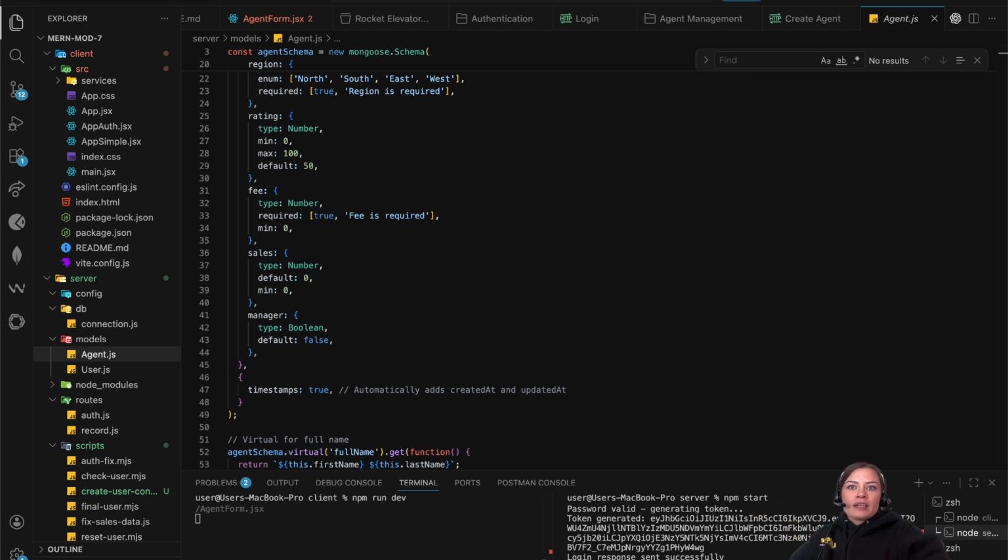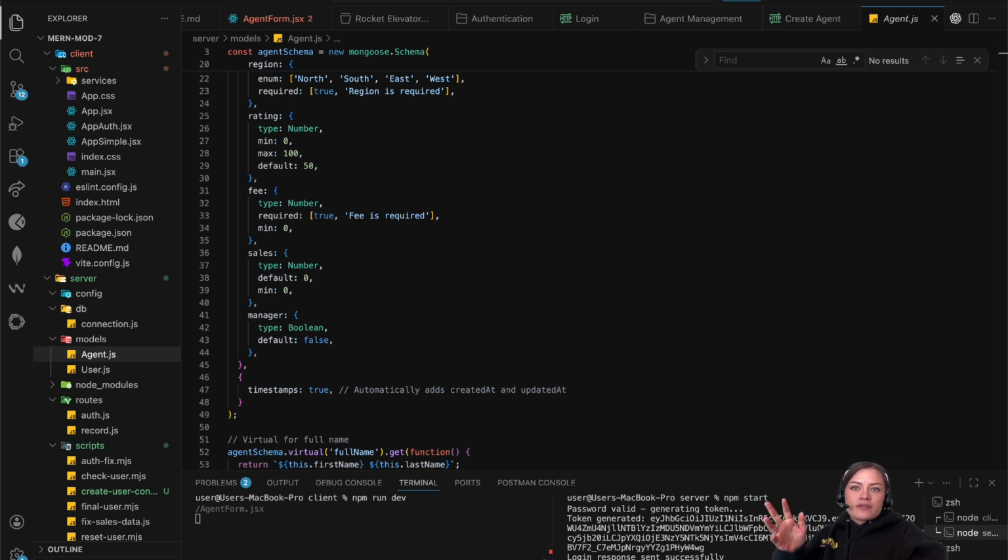Layer 2 is our backend validation. So the backend validates before ever touching the database. This stops bad data before the database ever sees it. And then layer 3 is our database schema validation. So the schema is our last line of defense. Even if bad data somehow gets past the application, our database will reject it. All three layers are important. Front end for the UX and for responsiveness, back end for security because the front end can't be trusted, and then database is our last resort for data integrity.